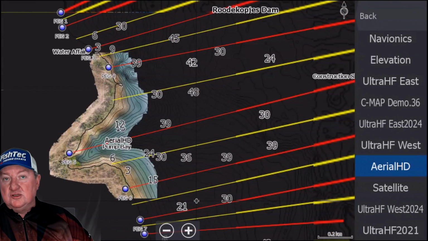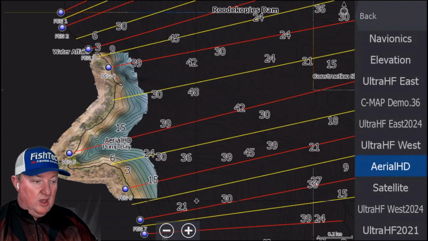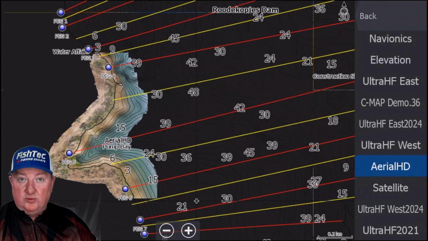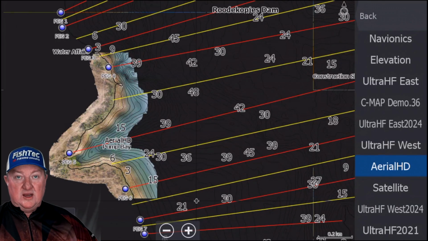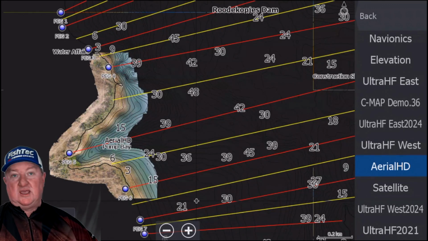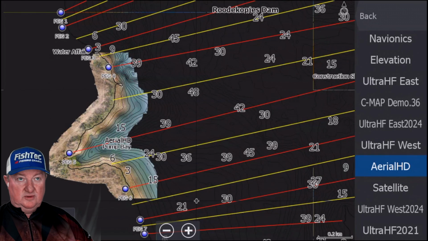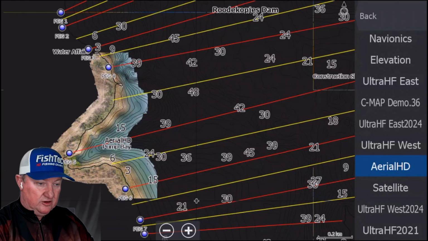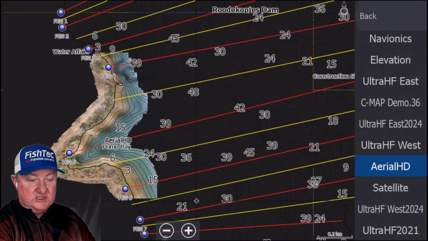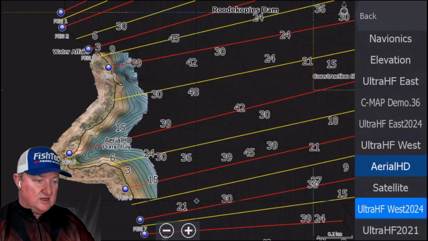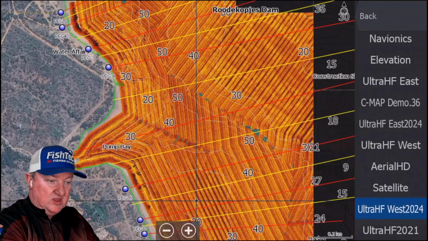Earlier this year, in 2024, I think it was February, I went out there and I rescanned it. And let me tell you, we rescan it now in a way that nobody's scanning side scan in the world. It's just so perfect and so accurate. So we're going to call that Ultra HF. It's an ultra high frequency side scan for the west side of the dam. And there it is there.